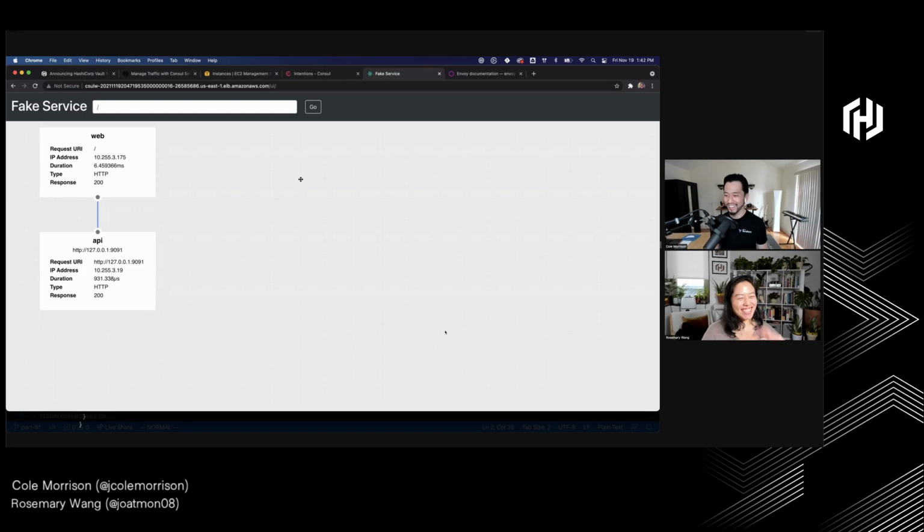Alrighty. So that's intentions and how that goes into Envoy configuration. That is cool. It's pretty neat. So I'm gonna drop into the chat a link to the service intentions, but now you at least know how the service intentions correlate to the Envoy configuration.